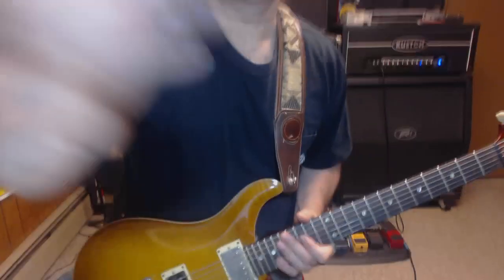So today, let's talk about the blues scale. It's very similar to the pentatonic scale, but we just have to add a note, and it actually repeats a couple times within the scale. So I'm gonna bring it down, and let's take a look.